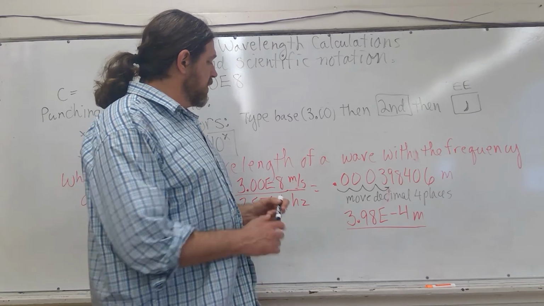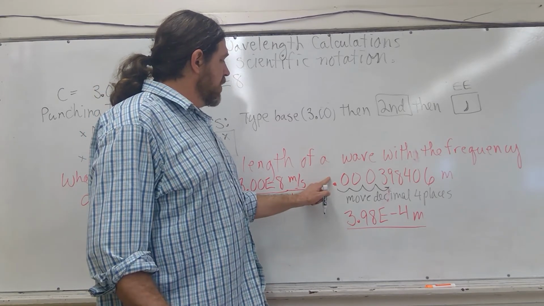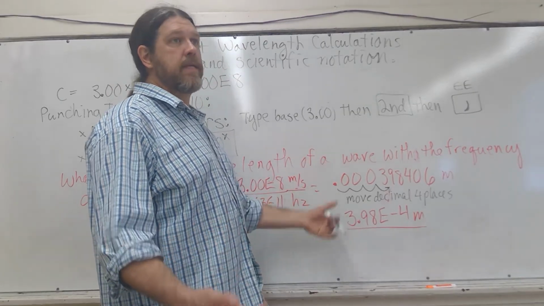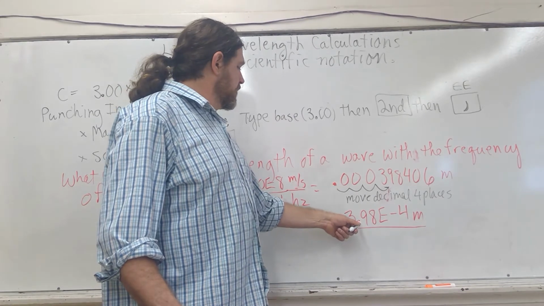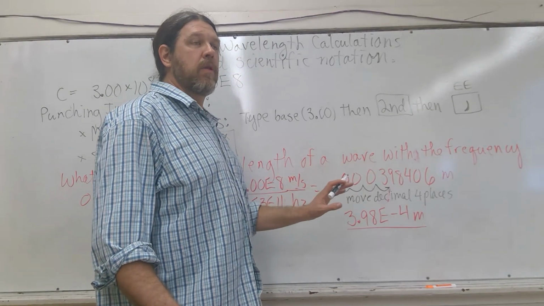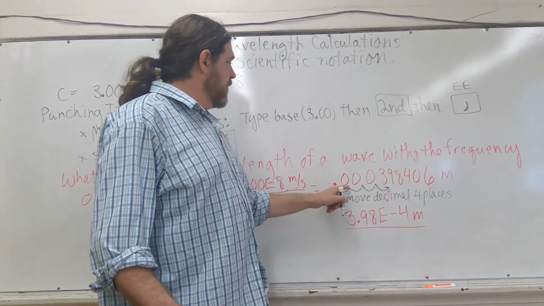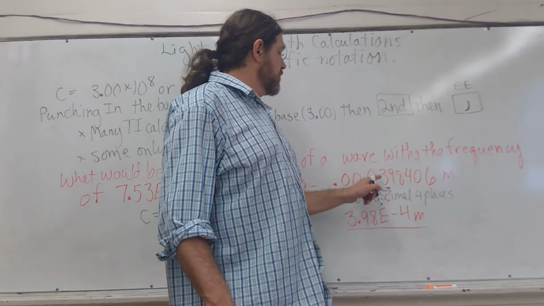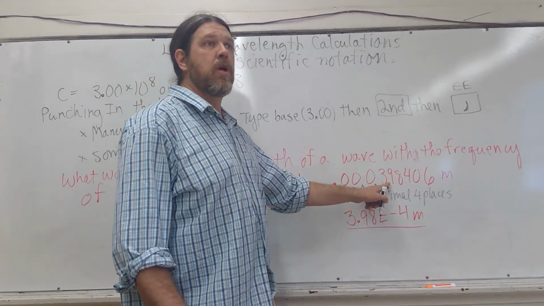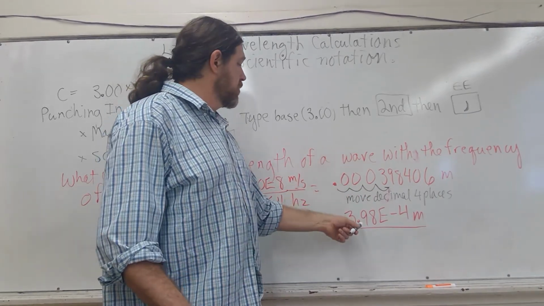So a real quick little primer on scientific notation in this case, if you're not familiar with this, is that in scientific notation, what you're doing is you're changing the number so the leftmost non-zero digit is in front of the decimal. So we either have to move the decimal to the right or the left to get a base like this. So in this case, we had 0.000398. So if we move the decimal place 4 places, we get to the leftmost non-zero number, which is 3.